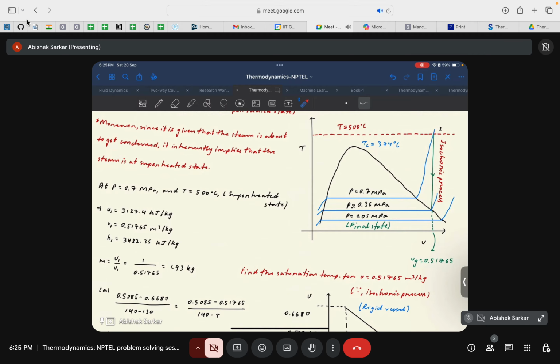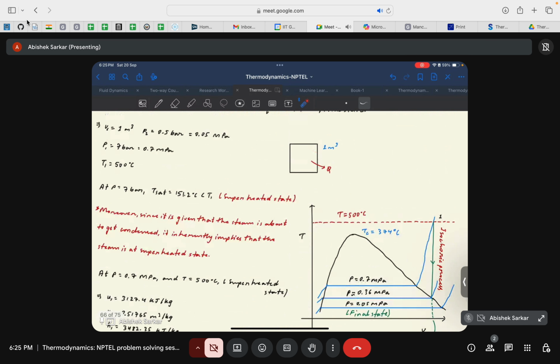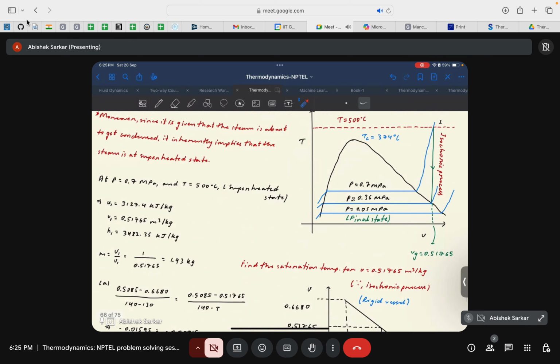So initial pressure was 7 bar. So now the temperature has reduced, or pressure is reduced, to a pressure of 0.05 megapascal to this state, say state 3. Let me just see what I have written. I have taken this as 2, so it would be better if that's 1, this is say 2, and this is say A, capital A. That would be better to remove any kind of confusion. So this is our final state, state 2. So pressure is 0.05 megapascal.